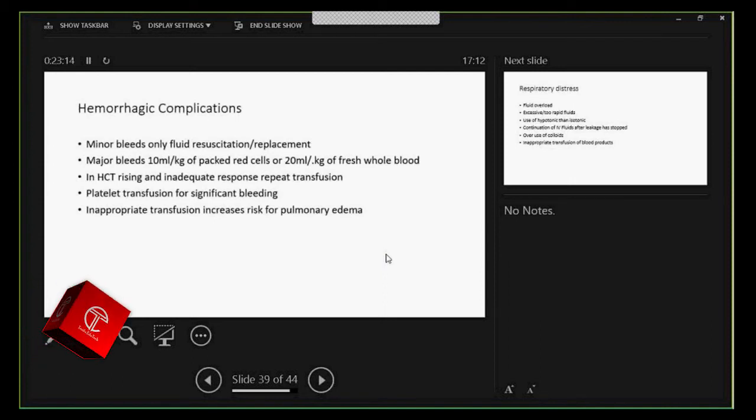If there is significant bleeding, you can give platelet transfusion. But ideally, if platelet counts are not too low, you don't give platelet transfusions. You only treat the bleeding manifestations with packed red cells. If platelet counts are 60,000 or 70,000, you don't need to give transfusions. You don't give platelet transfusion unless it's less than 20,000. Again, there are risks with transfusion, so inappropriate use of transfusion itself is a risk for pulmonary edema.